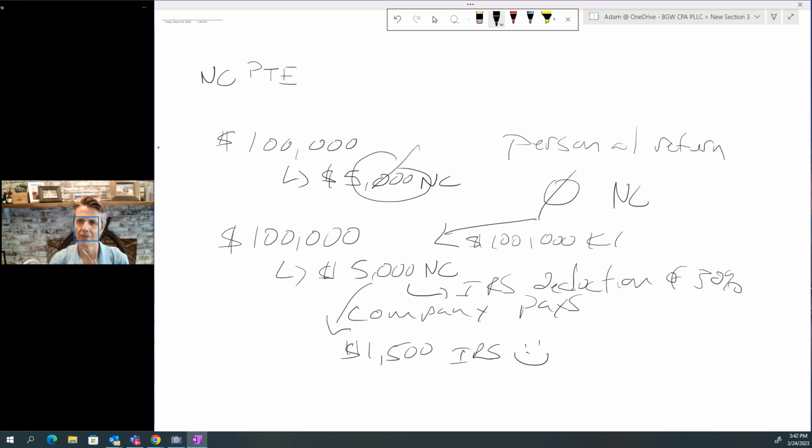However, for this year only, a lot of you guys actually made these payments to North Carolina already. And unfortunately, North Carolina didn't allow us to apply the payments that you already made personally to the company bill. So, from your standpoint, you feel like you're paying the tax twice. However, when your personal tax return gets done, this money is going to get refunded to you individually. So, the company will pay the tax. You'll get a refund for what you already paid in personally for the amount that was just associated with what the company made, which in this case is 100 grand.